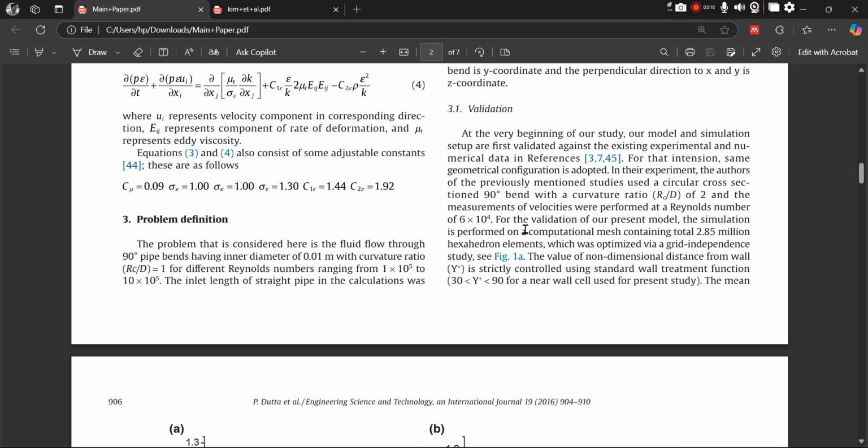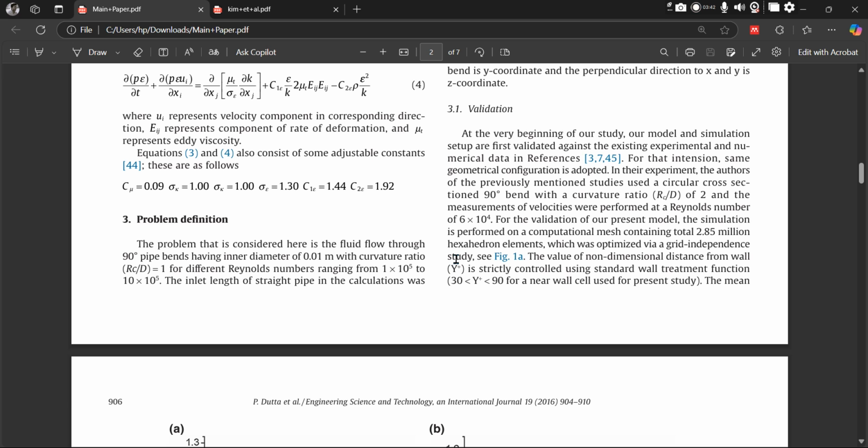And next, if we see here in this author's study, they had a mesh content quality of 2.85 million hexahedron elements. In our case, we did not use hexahedron elements, we used tetrahedrons. So our mesh will be a bit worse than these mesh elements.